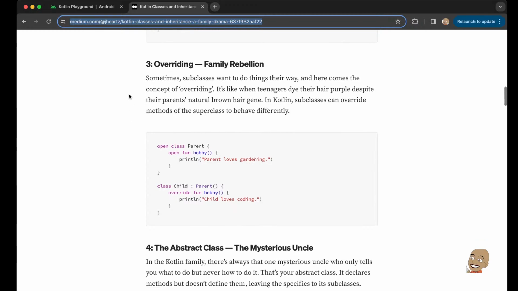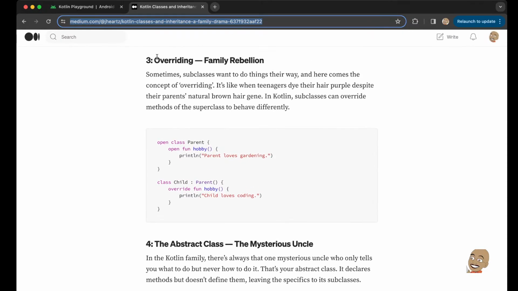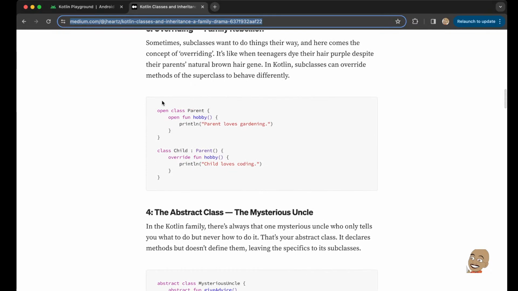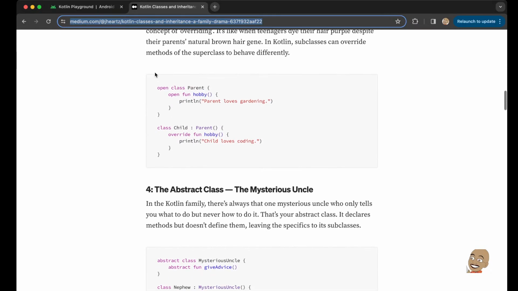So there's a concept called overriding in Kotlin, and it says sometimes subclasses want to do things their way, and here comes the concept of overriding. It is like when teenagers dye their hair purple despite their parents' natural brown hair gene. Kotlin subclasses can override methods of the superclass to behave differently.